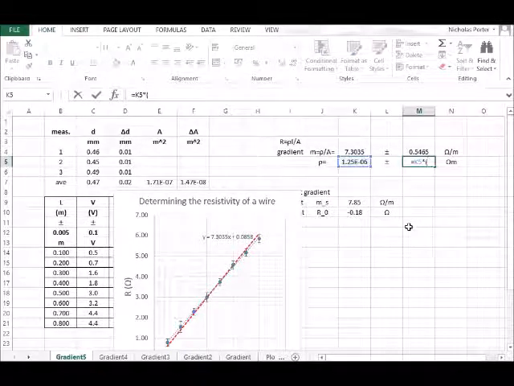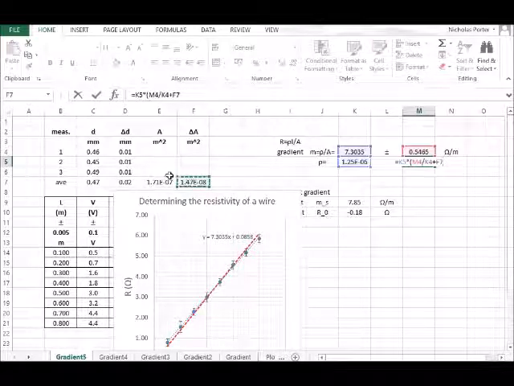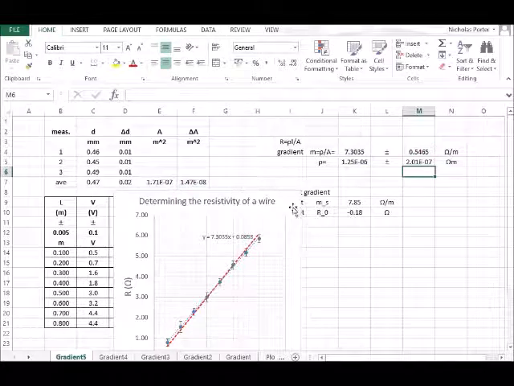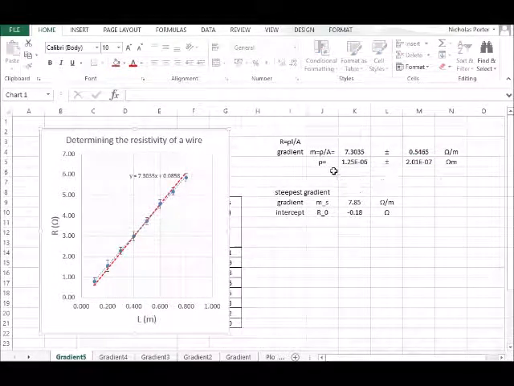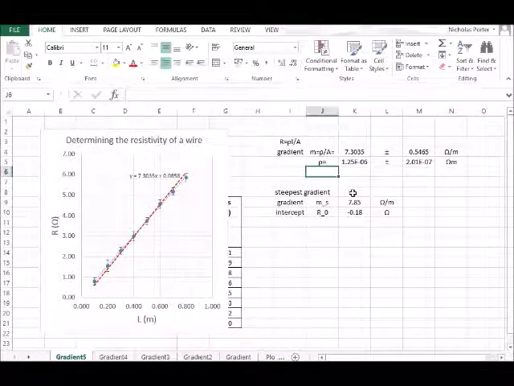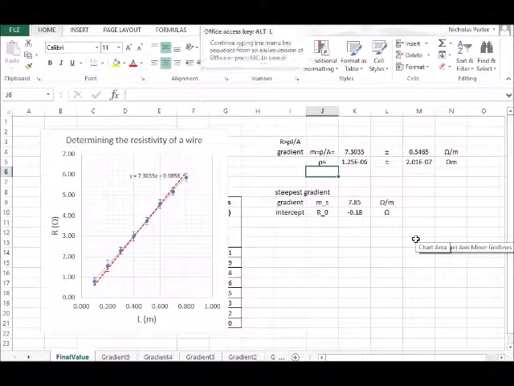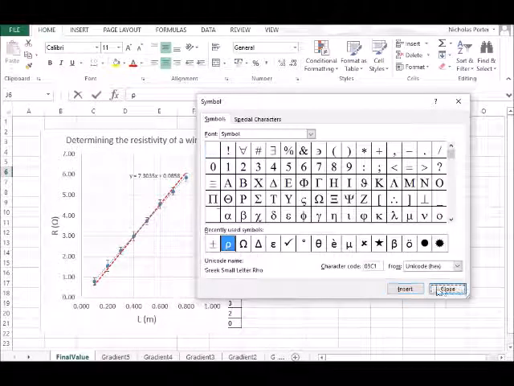As our resistivity is simply the product of the gradient and the cross-sectional area that we measure, we can use similar rules that we referred to in the first video, combining the fractional uncertainties of the gradient and the cross-sectional area to determine the absolute uncertainty in the resistivity. From these values we get our final value for the resistivity.